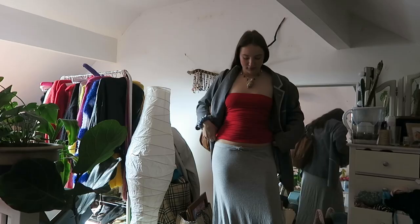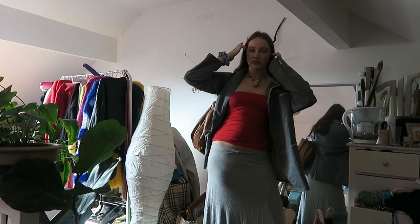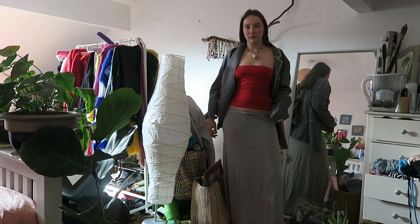I finally completed everything for my degree show — all of my paintings and all of my ceramics. The last thing I'm going to do is take everything in tomorrow, which is kind of scary. It feels weird to be finishing uni; it feels like I should be doing something, but I have nothing to do. This is the last and final day that I will be going into uni as a student.